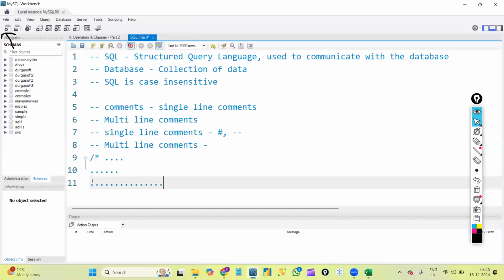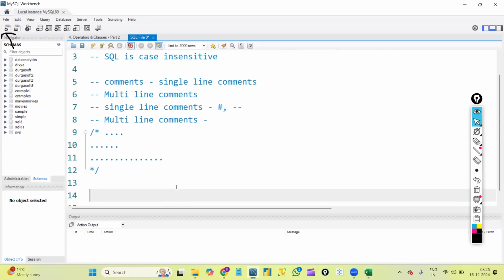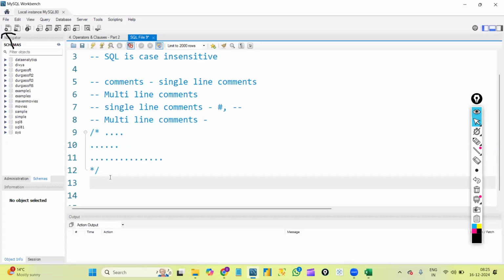Just imagine this is line 1, line 2, line 3, and after that, to end that multi-line comment, I will use star and then hash, like this. This is multi-line comments. If we want to write multiple lines or a paragraph as a comment, we use these symbols. So this is about single line and multi-line comments. Whatever we write inside them is non-executable.